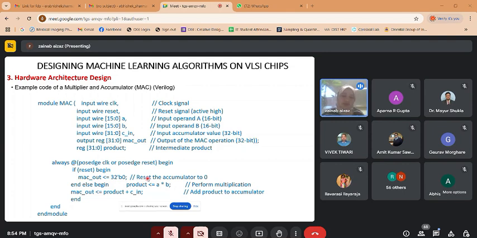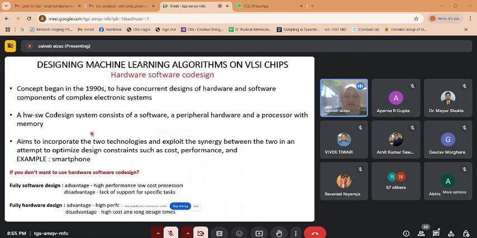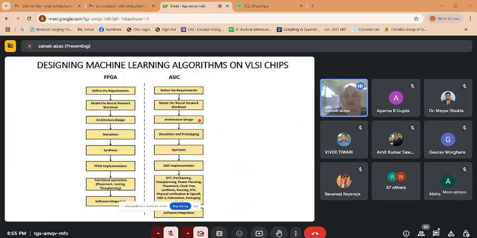In those tools there is an editor. Like in Synopsys, we have Design Compiler, and in Design Compiler there is an editor. We write this, and it would be converted to a circuit, right? So which step is this? Where are we? We are here. We define the requirements. We have done architecture design. How did we do architecture design? We selected the language and started coding. We coded Mac, right? We just saw its code.